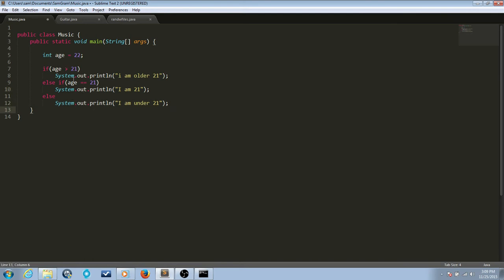So essentially, it's like these are linked together with this else if statement, and you could have as many else if statements as you want, making this chain of if-else statements longer and longer, but you always end with an else statement. And essentially there's an easier way of doing this, but that sums up an if else.